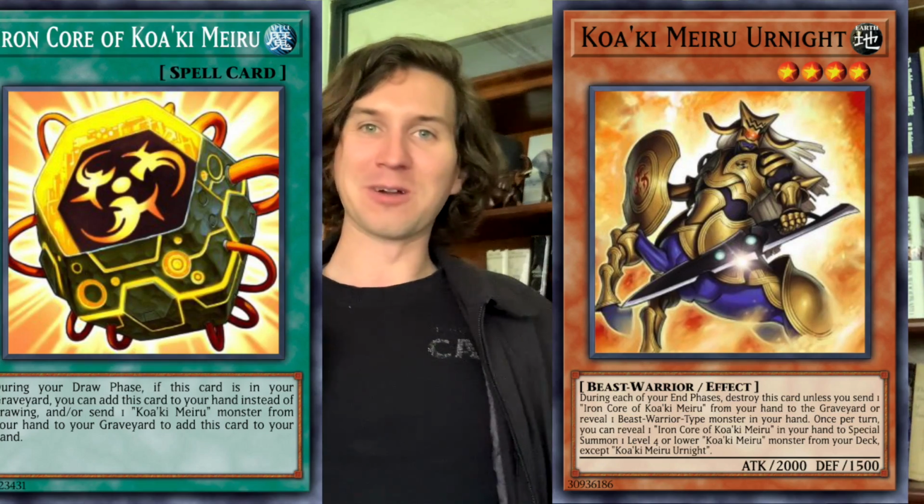You can summon a giant monster out of the deck every single turn, and you need to reveal a Beast Warrior in your hand in the end phase, and thankfully Winged Rhinos is that Beast Warrior. The whole concept is these are primarily the only good Koa'ki Meiru cards, and by playing a 31 card deck, I thought maybe, you know, maybe the deck's small enough to just open Knight Iron Core every single game. So that is probably not good logic, but that's the logic I had.